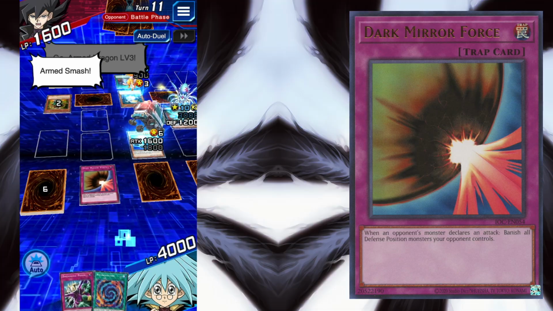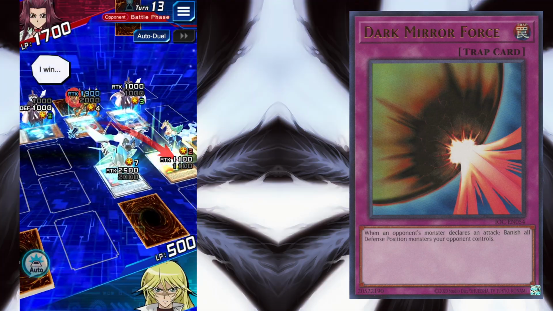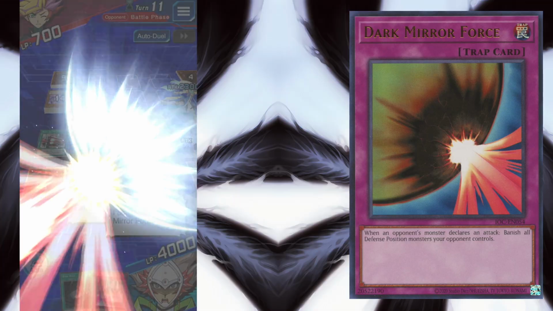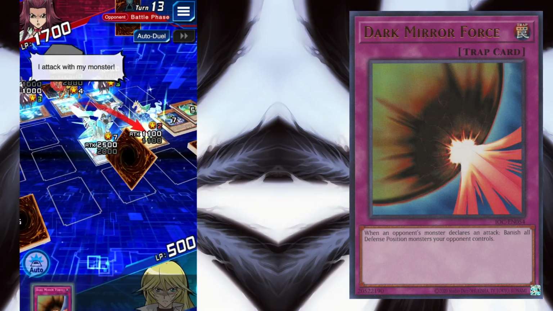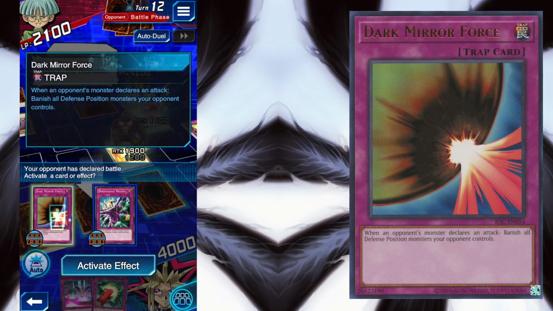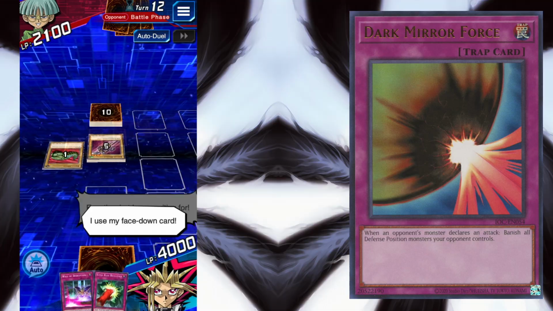The banishing part is kinda cool, but the fact that it goes after defense position monsters makes it less likely to hit more monsters. If you're attacking to activate it, you're usually guaranteed at least one monster with the original Mirror Force, but relying on your opponent having monsters in defense position, maybe if they're trying to play around regular Mirror Force you'll hit something. A shame too, since Dark Mirror Force seemed so hype at the beginning, simply because it was the edgier looking Mirror Force.